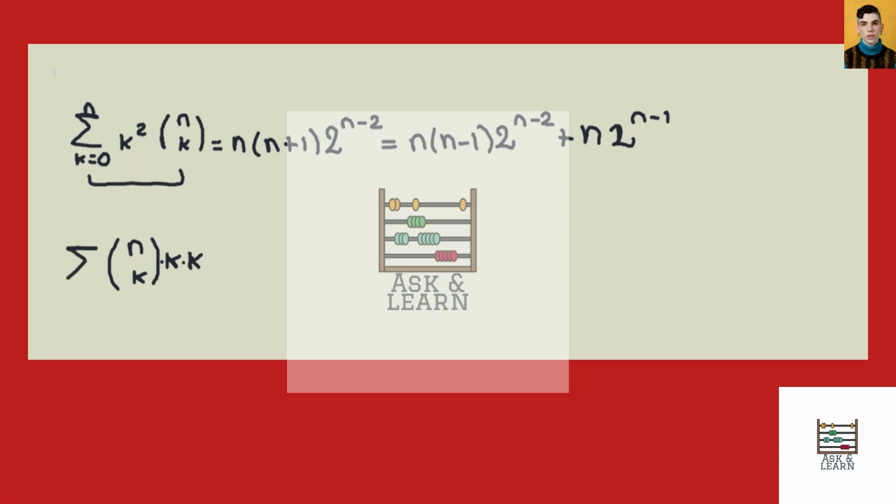How many ways can we choose this element? Well, we could choose 0 of them, we could choose 1, 2, until n, because that's the amount that we have. So this is all the ways that we can select some balls from the box, and you choose your favorite and I choose mine of that selection. Okay, so that's what this first side means. Now, does the second side mean the same?